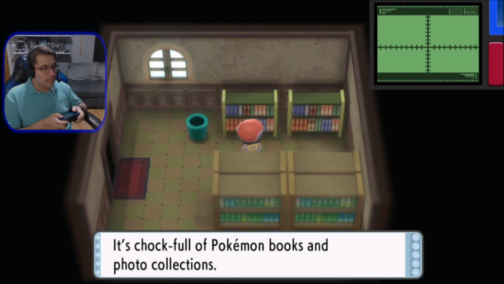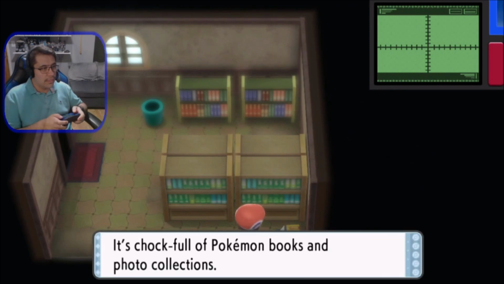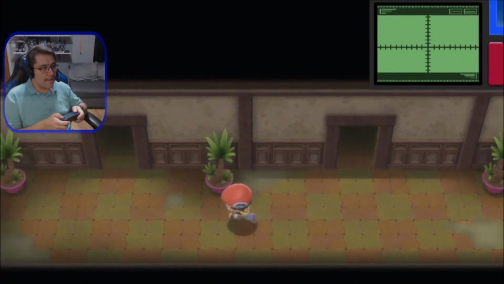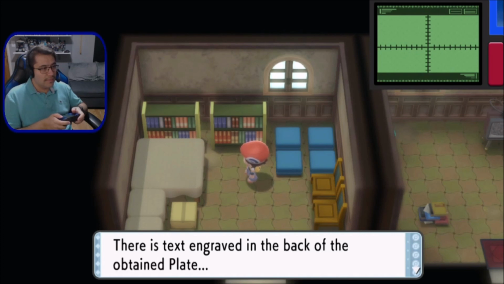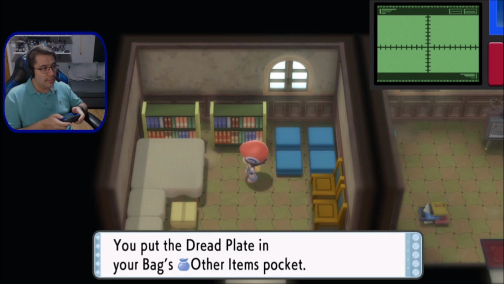It's chock full of Pokemon books and photo collection. Okay. Same thing. Nothing in there. Wow, that didn't last long. How many more do I have? Two? Red plate. Cool. Okay. There is text engraved in the back of the obtained plate: the power of the infinite giants infused this plate. Cool.